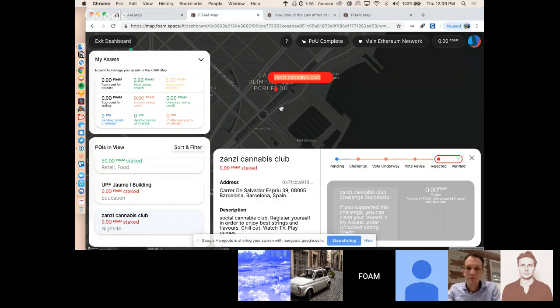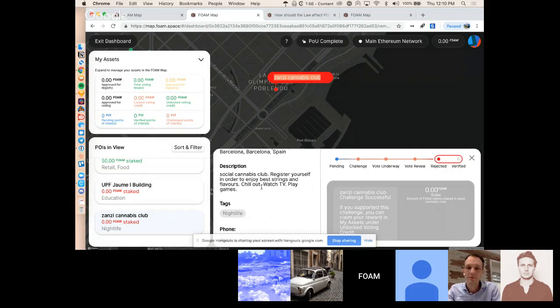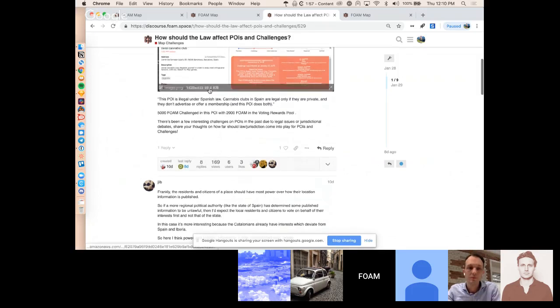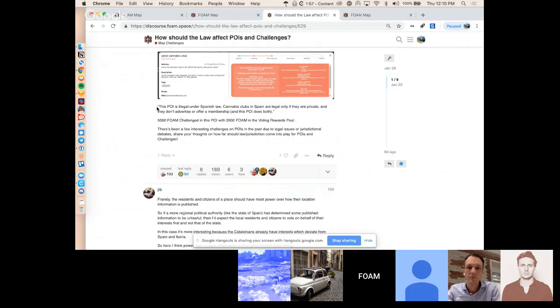You can't advertise them, and you certainly can't display them on a public map, which in a way is a form of advertising. So when this POI was registered, someone pretty immediately challenged it, and the reason, listed here in the forum, is basically what I just said. This POI is illegal under Spanish law. Cannabis clubs in Spain are legal only if they are private and they don't advertise or offer membership, and this POI does both by linking back to the website.